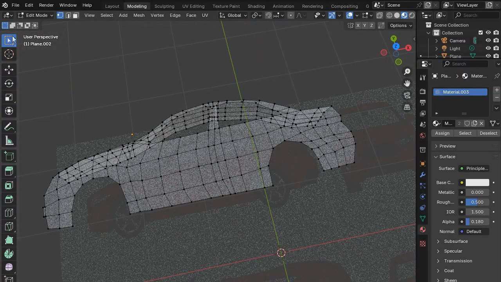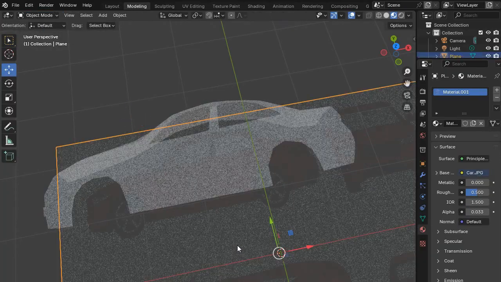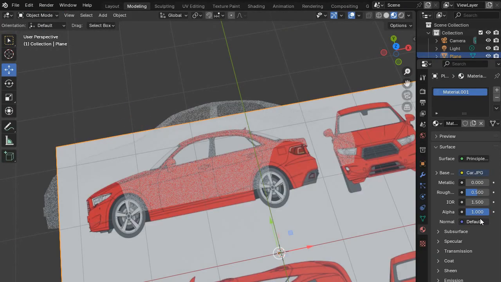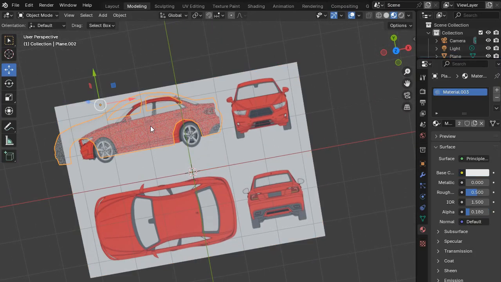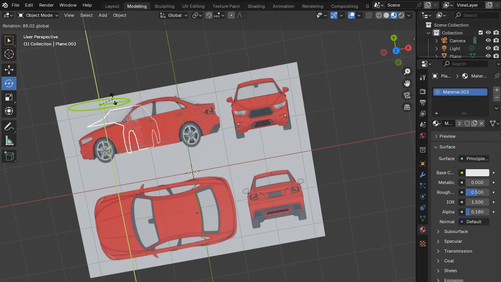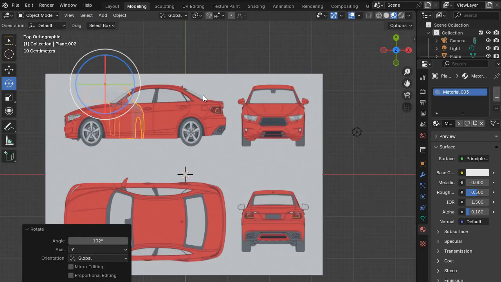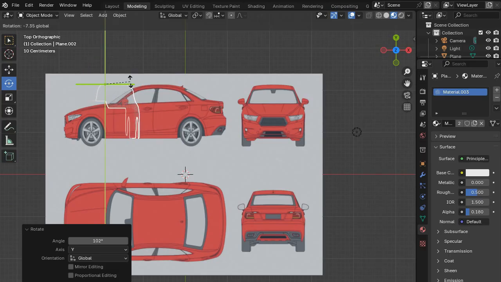So I'm going to go back to object mode and come back to my image plane and turn the alpha back up so I can see it. I want to get my car oriented so that I can see the front of the car, and again, I'm working in the Z plane. I have to remember which side is the front, and I think it's here.